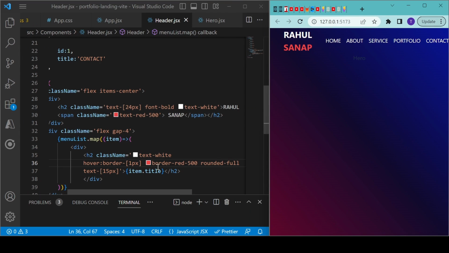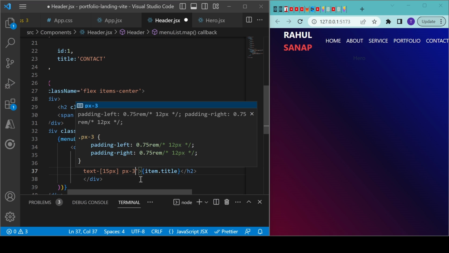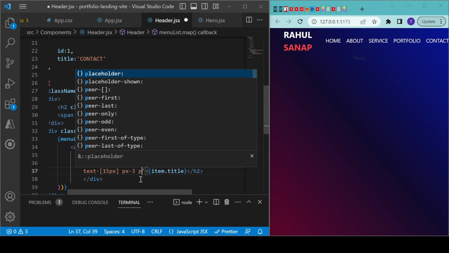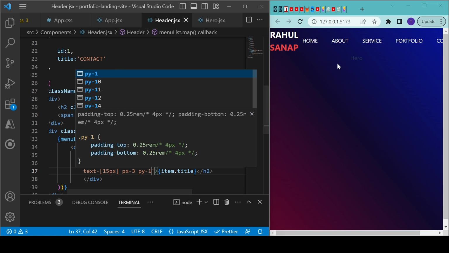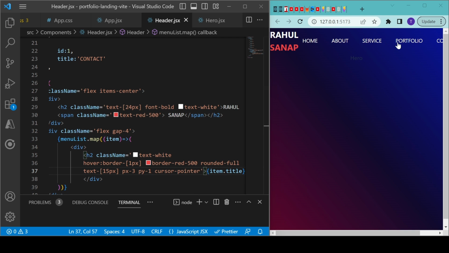So let's give some padding. Here I can give padding on the x-axis to be 3, padding on the y-axis to be 1, and save it. And let's see. Perfect. Make the cursor pointer, and if you see, yes, the way we want it is showing.